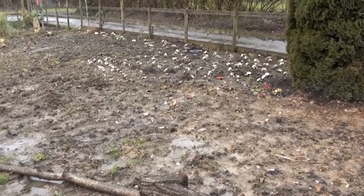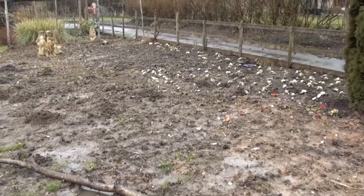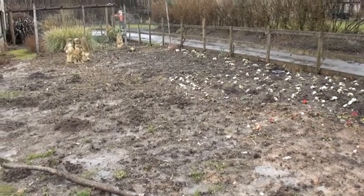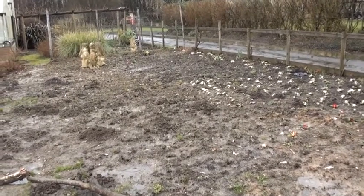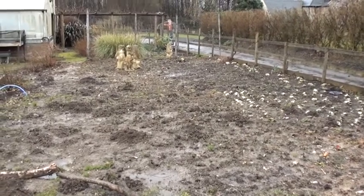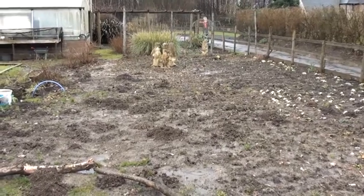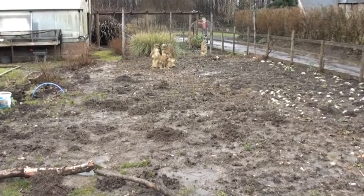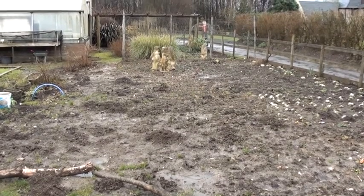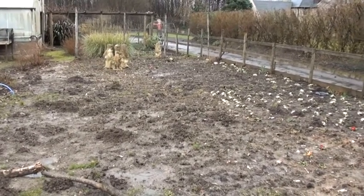Here in our little flower area, it's about as grim as the veg garden. We put quite a lot out here in the late autumn, quite a lot of primulas and some violas as well, and bits and pieces like that. Primulas are struggling on and flowering, just shows how resilient they are, but in honesty a lot of the other bits and pieces have been washed and blown away, and it's not very cheerful at all out here, so I think this will be coming out quite early on in the year, just as soon as we can dry up, and we can have a rethink and plant for the spring.